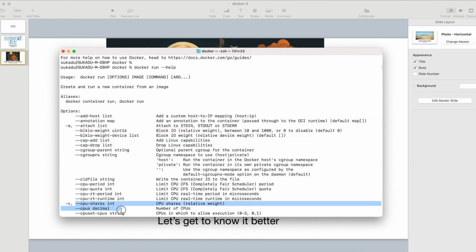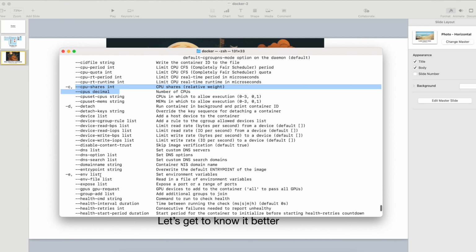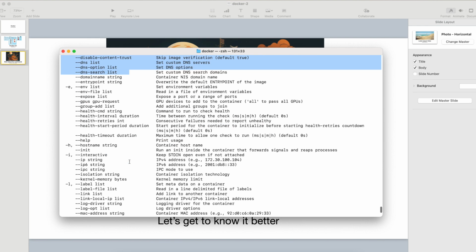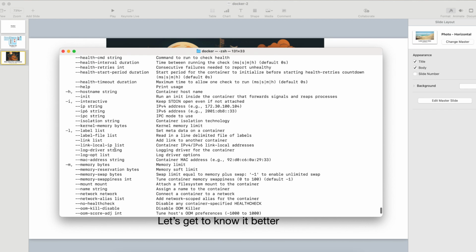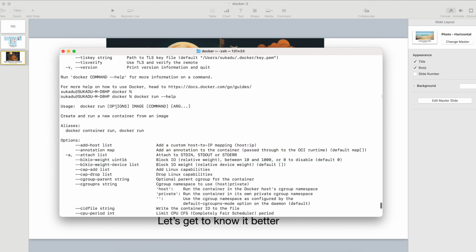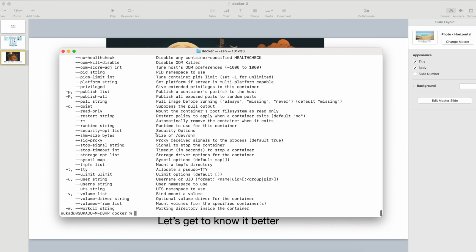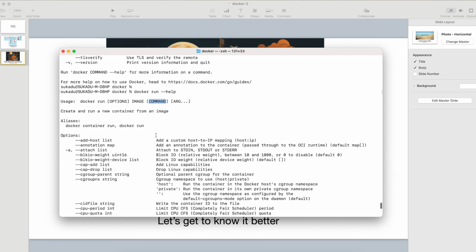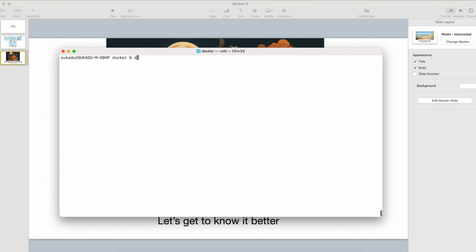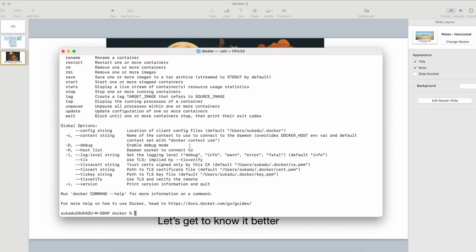What is the CPU that you want to provide? Do you want to run it in a detached mode? What environment variables do you want to provide? Those options you can provide. We did not give that option when we ran hello world. And then what is the actual image name that you want to provide? And then more commands, followed by more commands. So if you go down, you will see it doesn't have commands though, but you will see the self-sufficient guide on the docker run itself. And let's talk about other commands also. Okay, so docker --help.